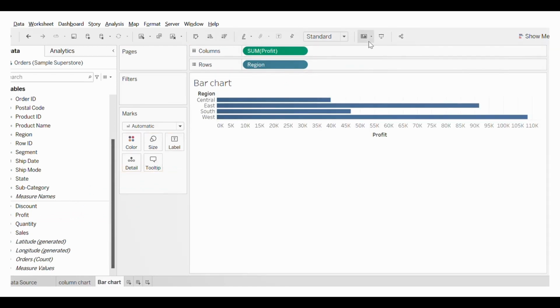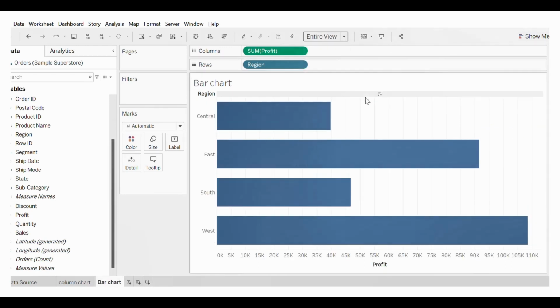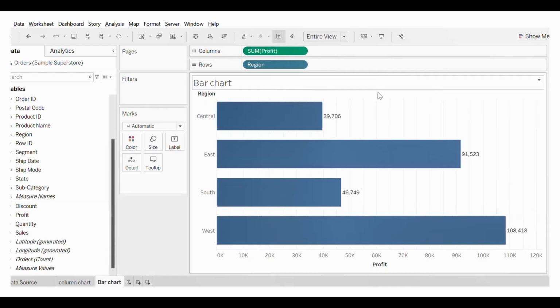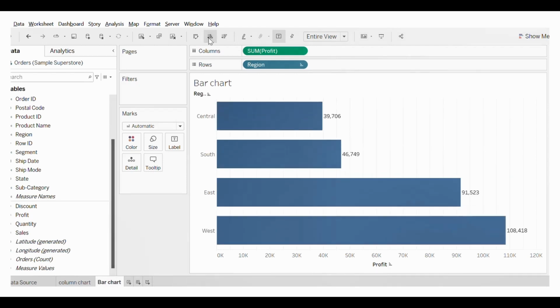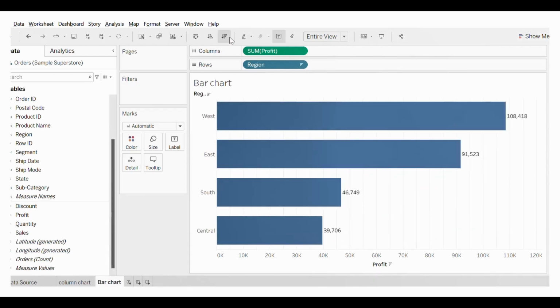Now try to change the standard to the entire view. Now click on T. Now this is good, but somewhere it's not perfect. Now I just want to sort from the highest to the lowest. By the way, we have ascending and descending. You can sort accordingly. Okay. Suppose you sort descending, it looks like that. Suppose ascending, it looks like that. Now I always prefer sorting in a descending way. It showcases the highest profitable regions to the lowest profitable regions.